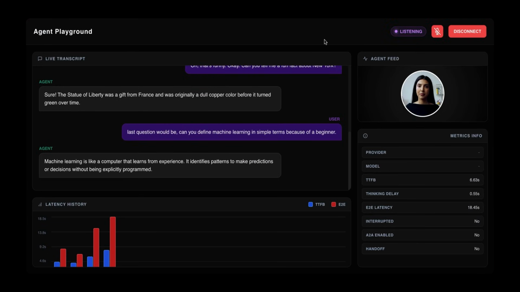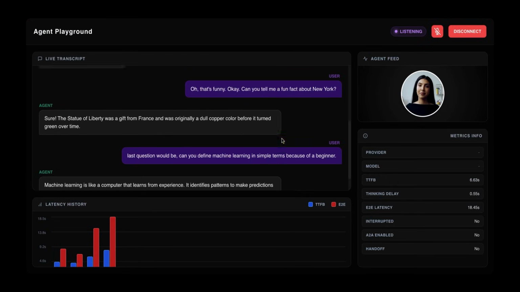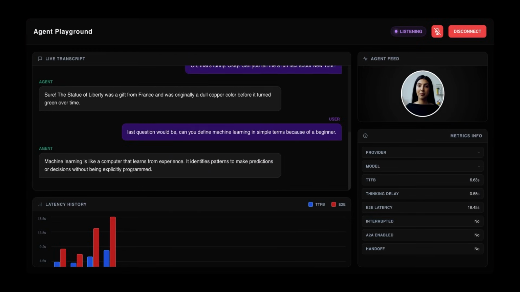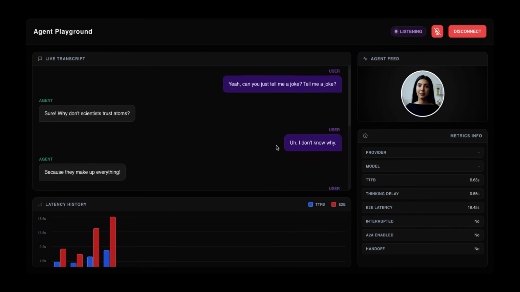Okay, so now I'm muted, but that was me speaking to my agent in the actual browser. Now I started off calling it on my phone, but what I did is I muted my phone and I can just speak with it in this interface. I can see everything that's being said. So that's really nice. And we are all done, and that is our project.